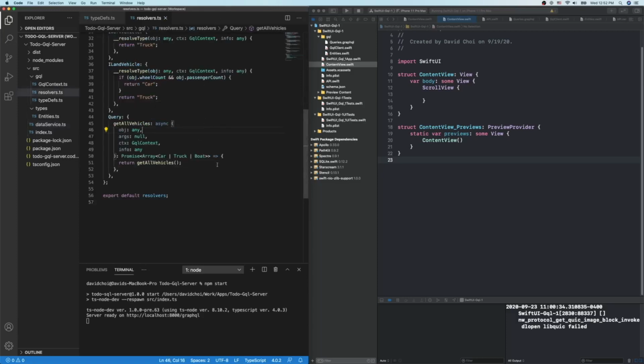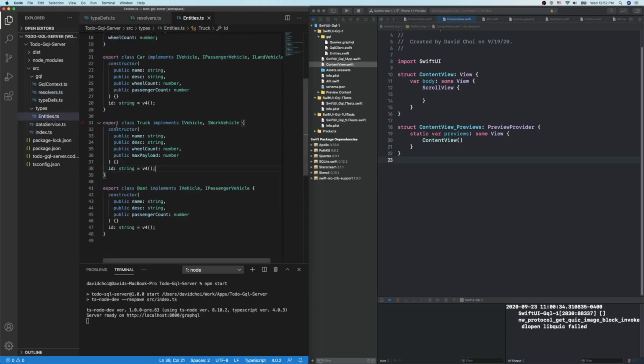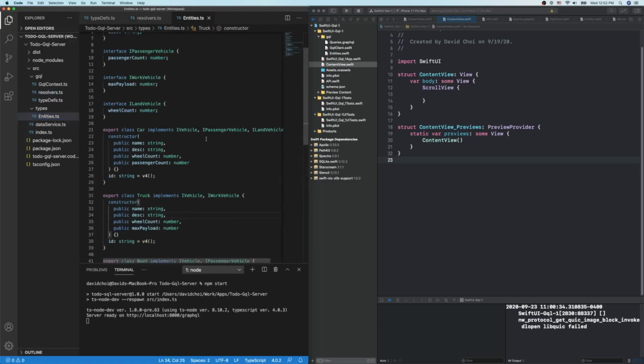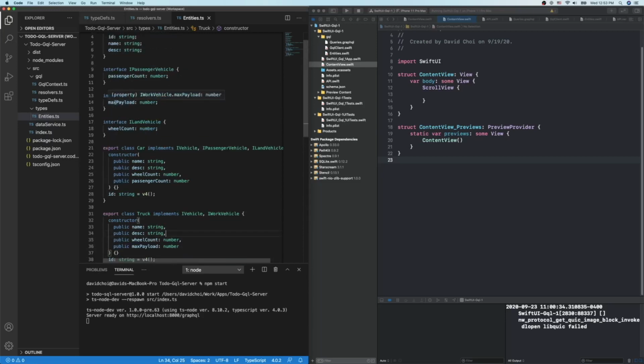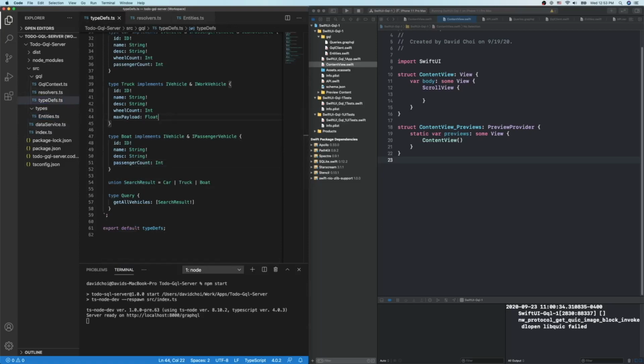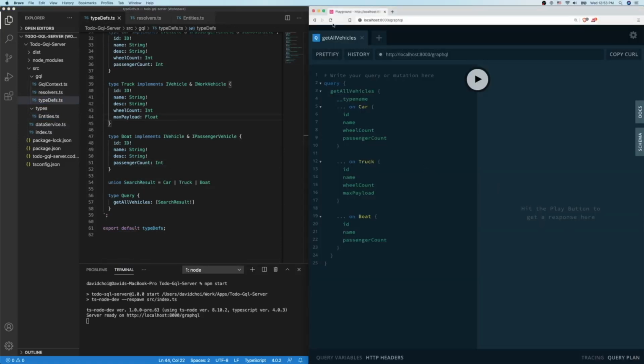So it's going to be our job on the iOS client side to parse through that data set to figure out which specific type the returned object is, and then to cast it to that type so we can access the appropriate members. So just be aware that since we're using TypeScript, I created these TypeScript types that represent the schema. And let's take a look at the result.